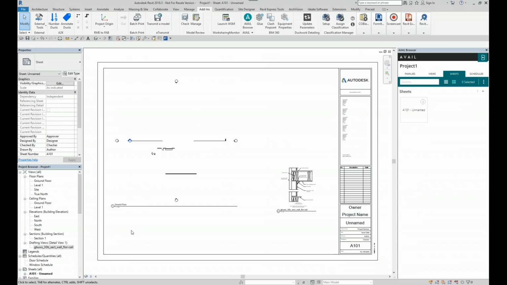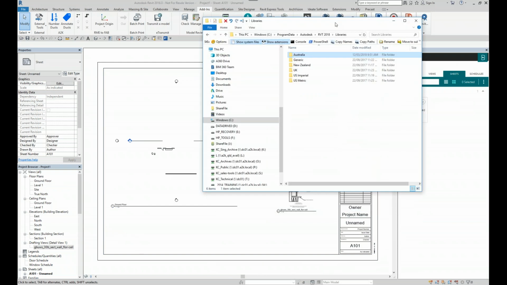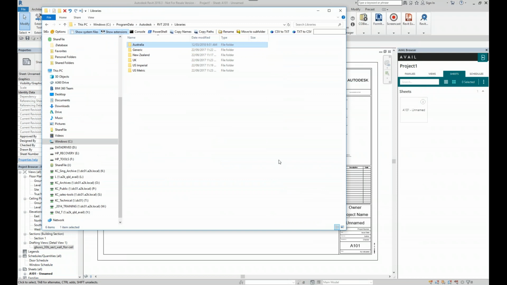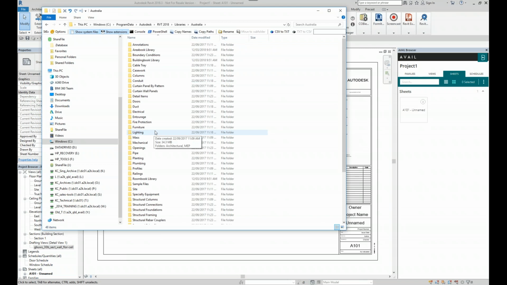So the next part is Stream, and I'm just going to talk briefly about that. One of the things, and it's still somewhat a bit in beta mode at the moment, but that's partly because it's quite a varied option, is if I'm working on a particular library, and we'll just look at this Australian one as an example. If I'm working in a particular library, I am often dragging and dropping files or creating new files if I do a save as and create a new file into this location.